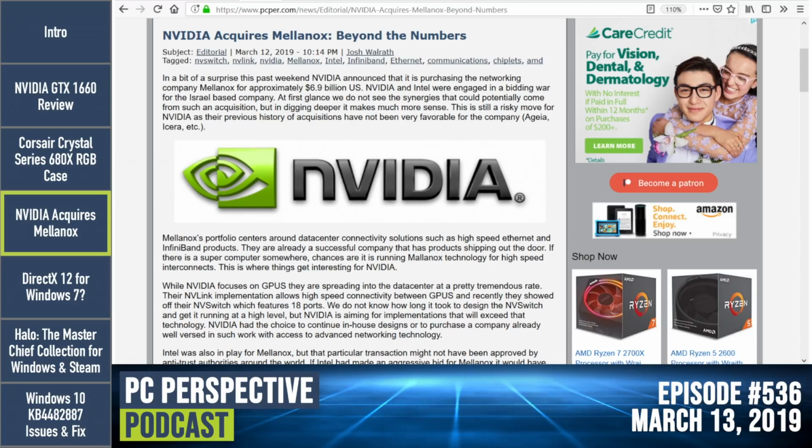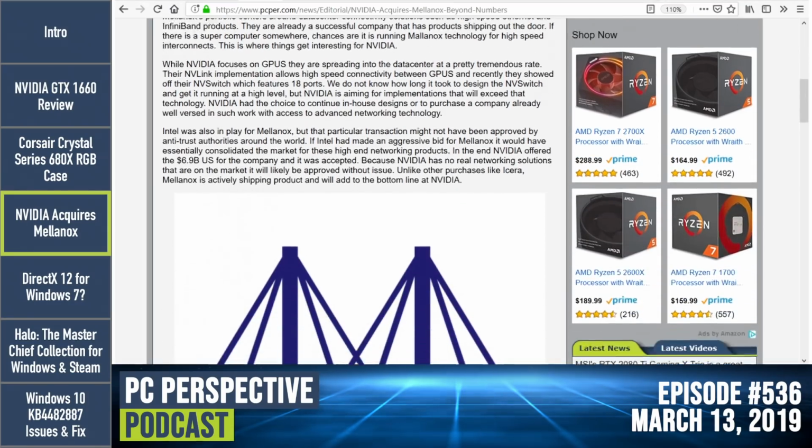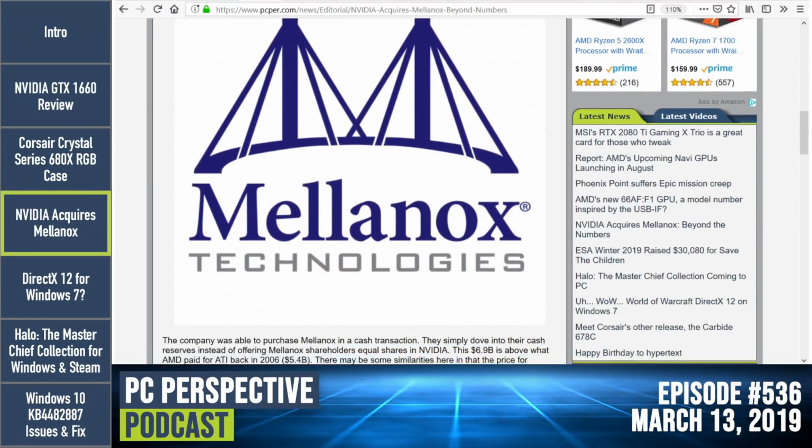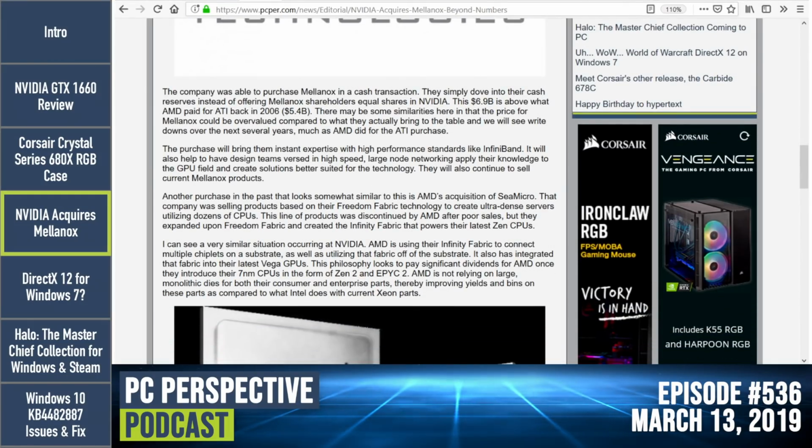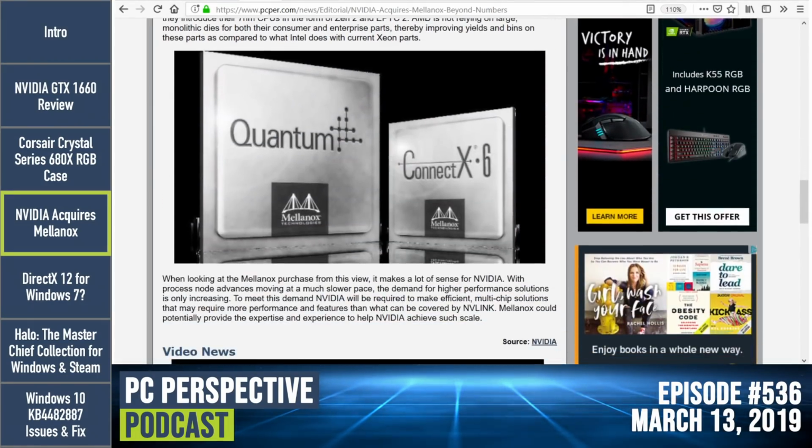If we look back and think about where NVIDIA is going, last year they introduced the NVSwitch, which allows, I think, up to 12 GPUs to be supported on a dual processor system. We don't know how long it took them to develop that chip. We don't know how flexible the technology is, but it uses NVLink. But NVLink may only go so far. And if they want to get into these massive data centers and get thousands of GPU cores all running together, you need to have high-speed communications.